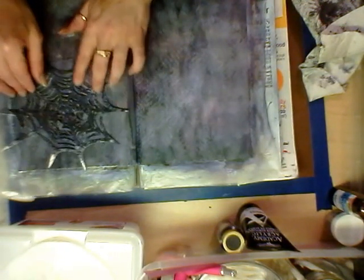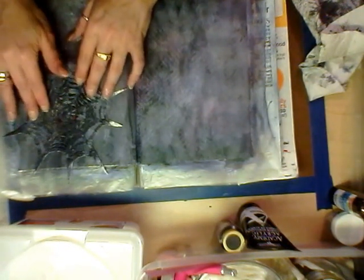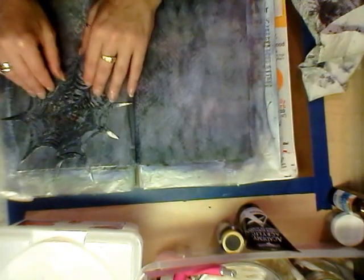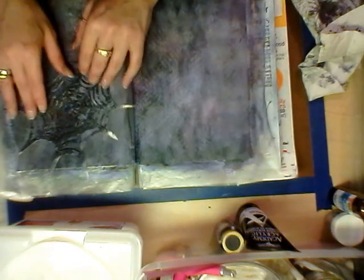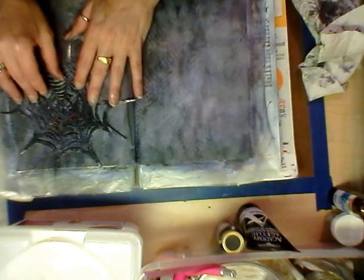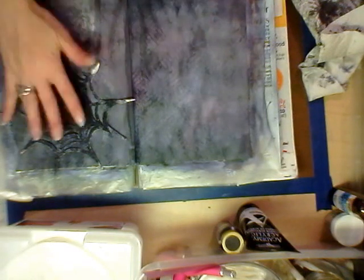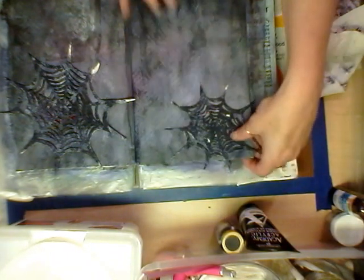I want the eyes to sort of show through some of these, the two smaller parts here. I'm going to figure out the best one. I don't want to lose a lot of the spider web. I think like that. Then I have this other smaller one. It's just going to kind of go off the page a little bit.